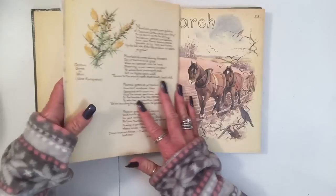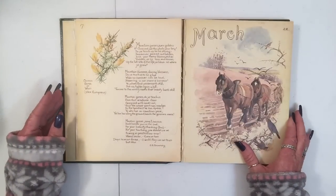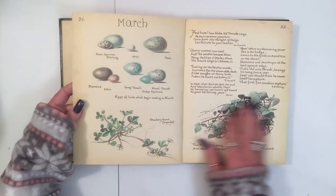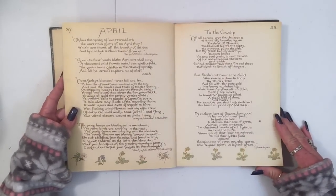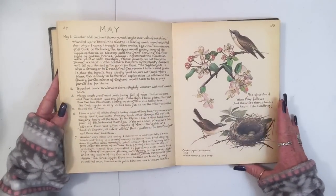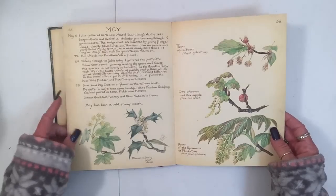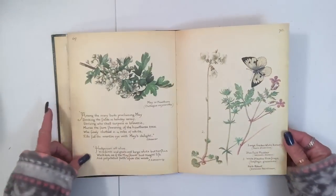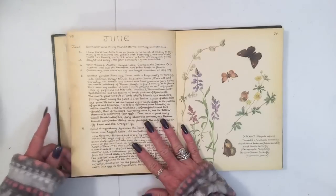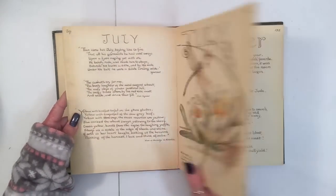And look at these pages. I had a hard time deciding if I was going to cut this up or tear it up for my journals. But I love this book so much. And I had been watching Nicole B's videos, and I kept seeing these pages in her journals, and I was like, wow, that is a great book. And she finally, in one of her videos one day, said what the book was, and I raced over and got one. I got this one on Amazon. But it's just amazing. Okay, so I got that.